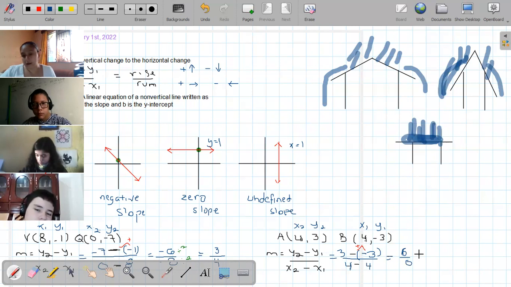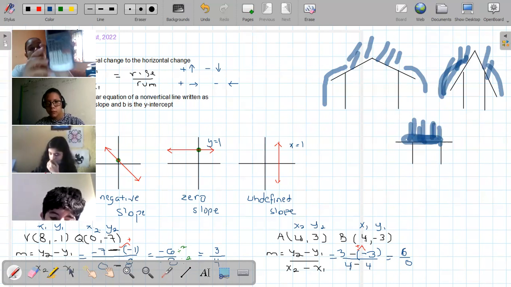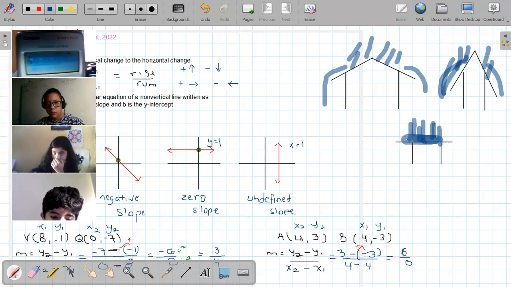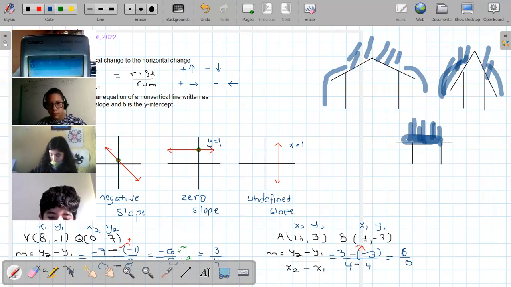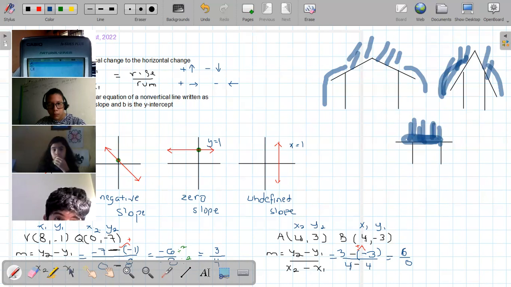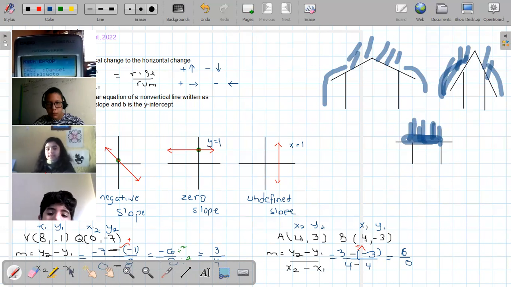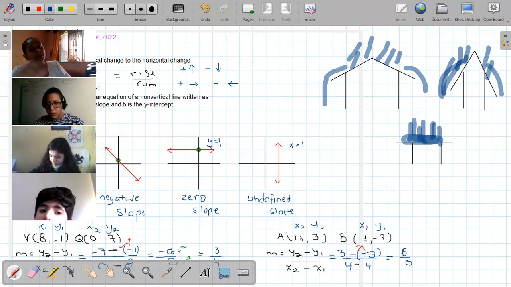0. And can we simplify 6 divided by 0? Yes, 6? Are you sure it's 6? Let's look at my calculator. I wrote there 6 divided by 0. If I click the equal sign, Elisa says it will give me 0, someone else says it will give me 6, but the real answer is math error. What does that mean? It means that you cannot divide. No se puede dividir entre cero.